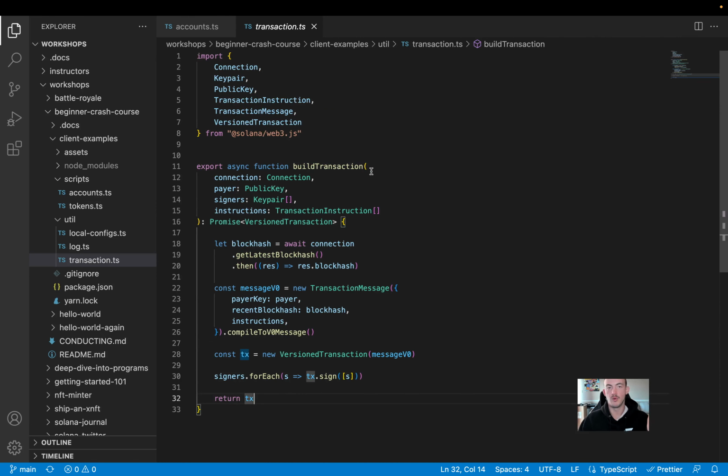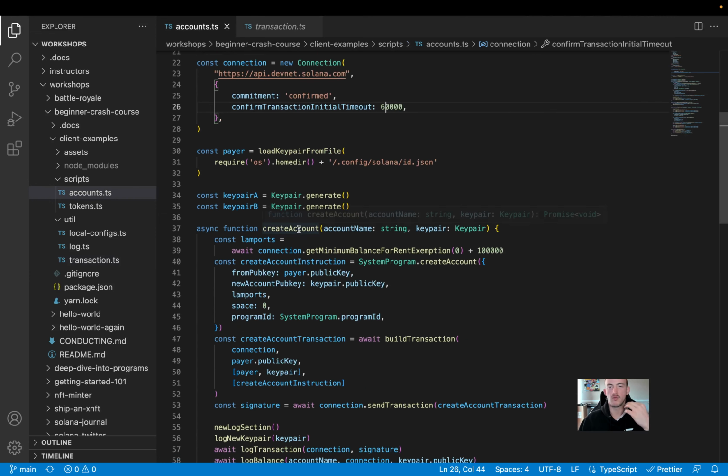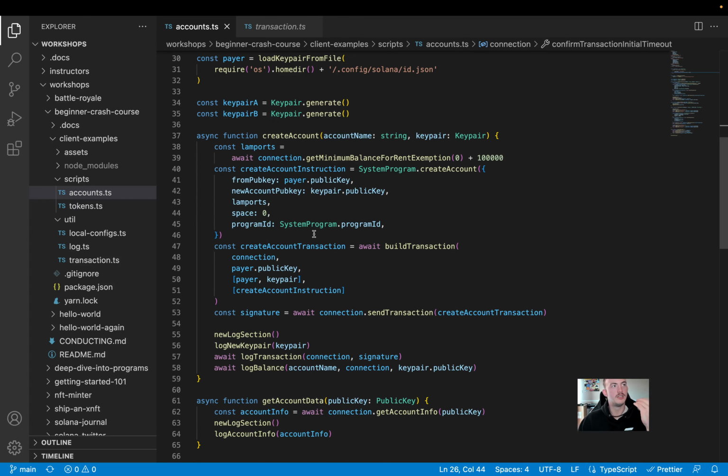But let's take a look at some more code here and figure out exactly how we do some of these operations that we just covered, right? So going to accounts, we talked about registering a public key with the blockchain as an address. So that's the act of creating an account. And right here, that's exactly what that looks like, right? And by the way, if you need this to look any bigger, if you want me to zoom in, just say it in the chat.